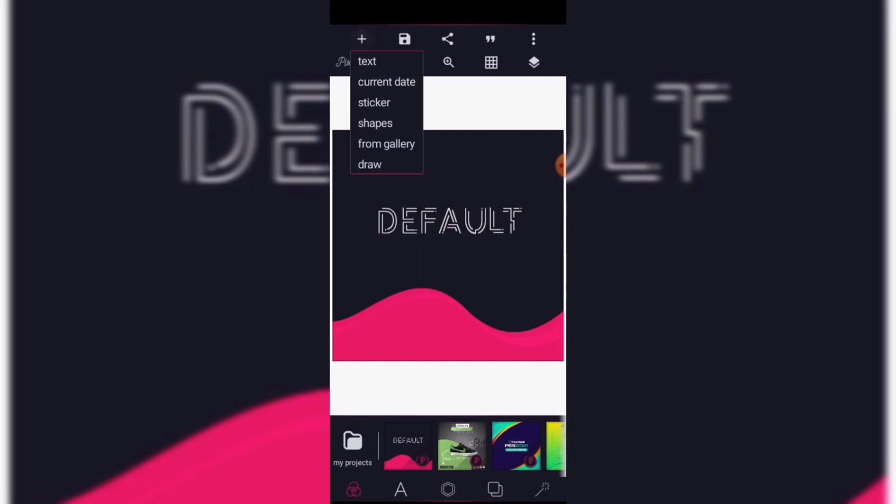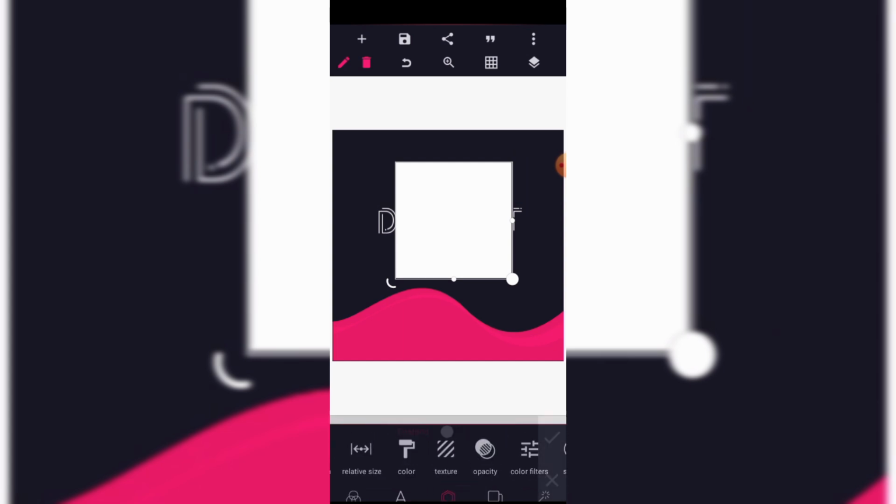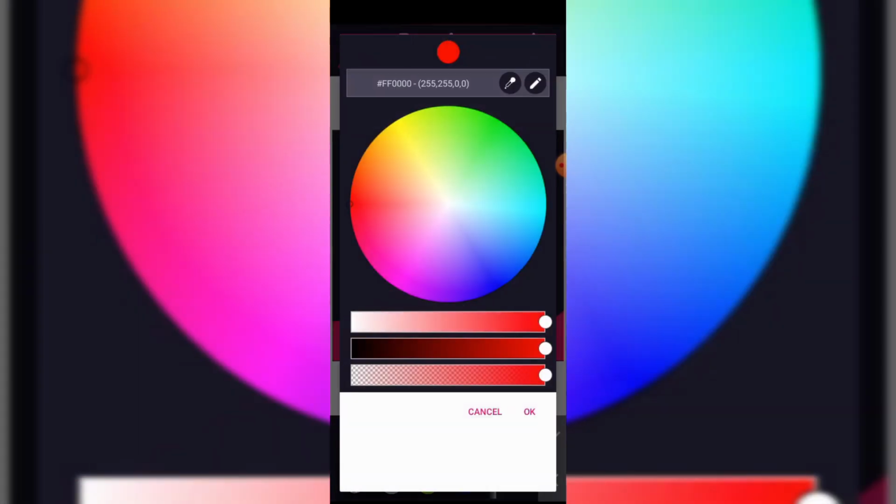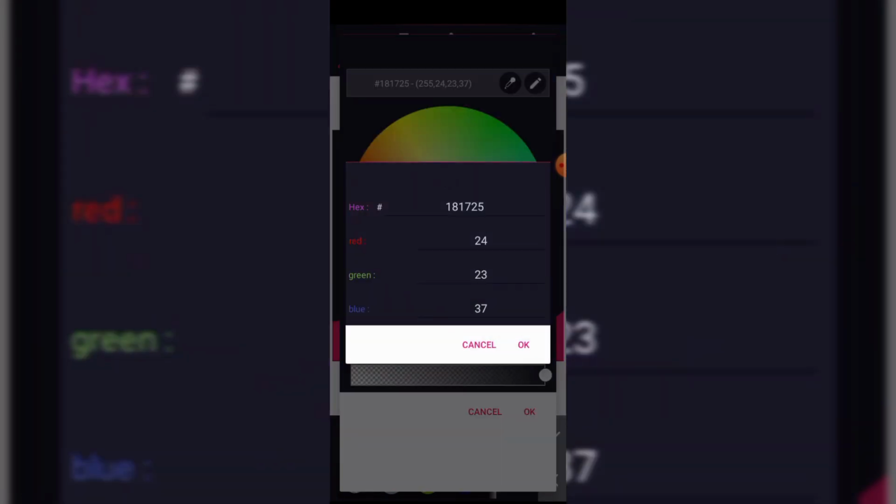Then let me take, for example, a shape for any design. I'll take this shape, then I'll go to color, enable color, and tap this plus sign. Tap on this pencil icon, not this. Tap on this icon that is here, and then paste that color code here.